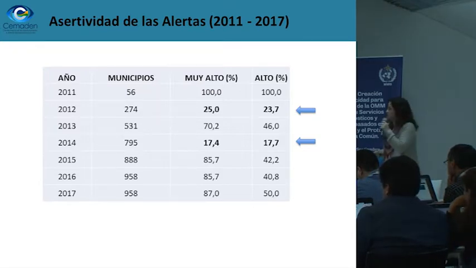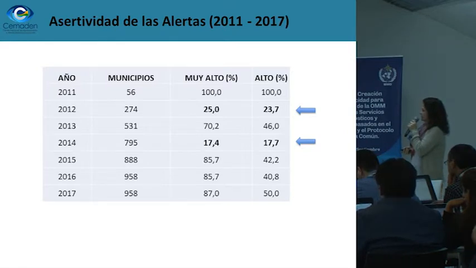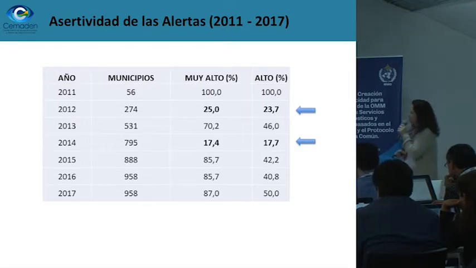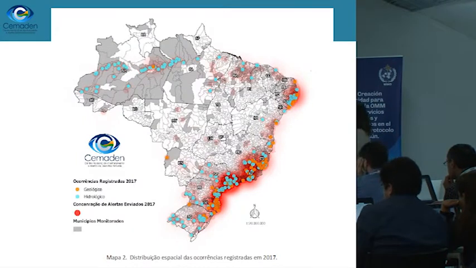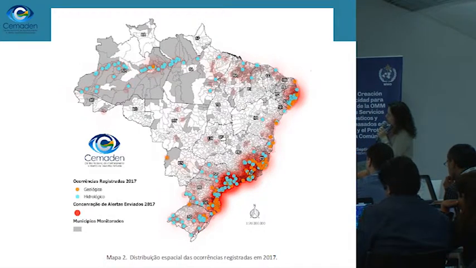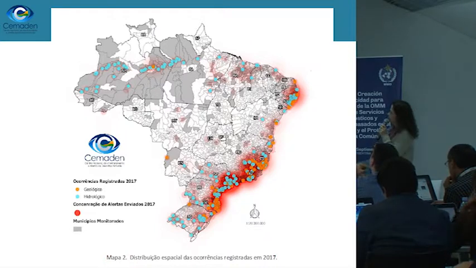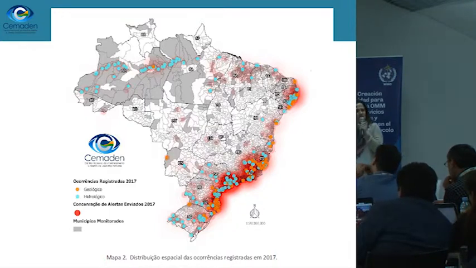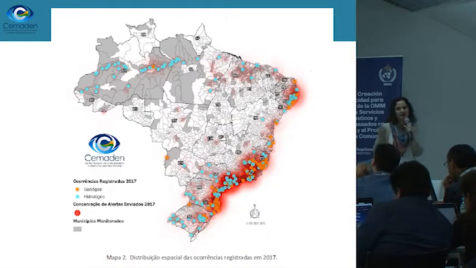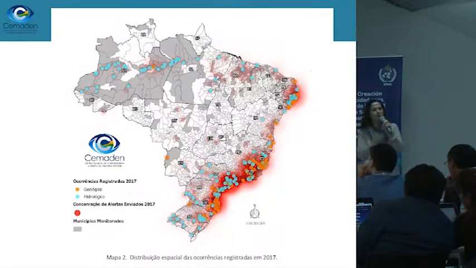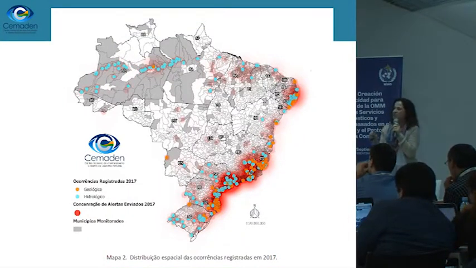It was a very hard year for us. But you can see that in 2015, 16, and 17, our rates improved considerably. This is another example of occurrences: orange color is landslides, hydrological risk, and here are the alerts that have been issued. You see you have more on the coast. Here in the north, in the Amazon forest, you see — no alerts there. Do you remember the map I showed you? There's practically nothing there — no station for measuring rainfall. It's a very remote area, difficult access, so it's very difficult to collect rain data.